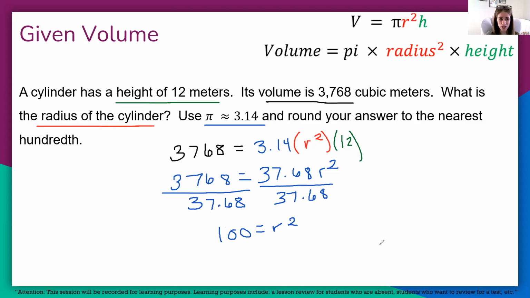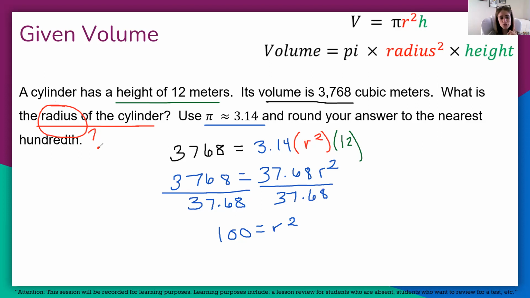All right, we're almost there. But this is radius squared. Our question just wants us to find the radius only. There are two ways you can go about doing this. One way is just using mental math, using like a guess and check method, saying, okay, what squared, so what number times itself would give me 100? And that number is small enough that some of you might be able to figure that out.